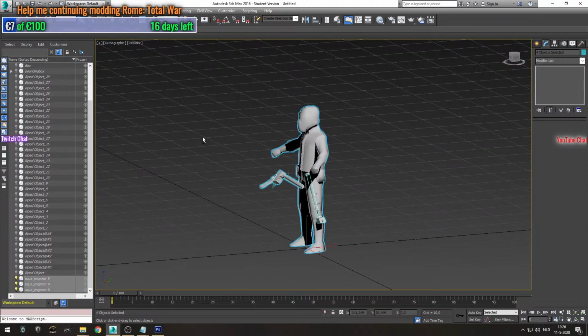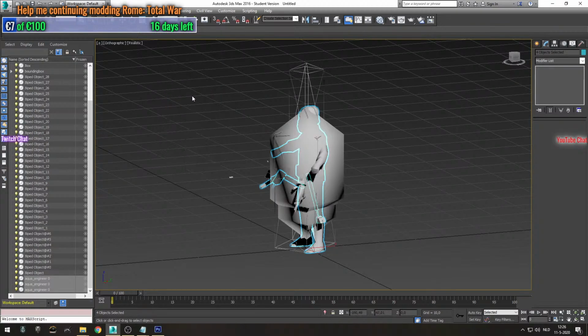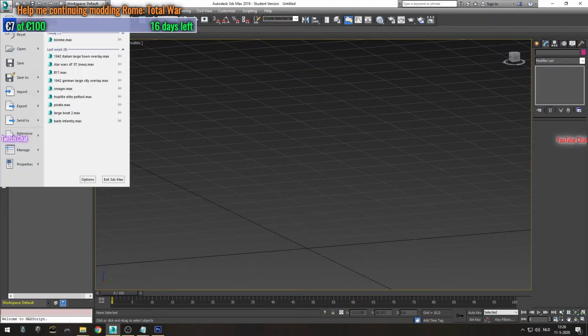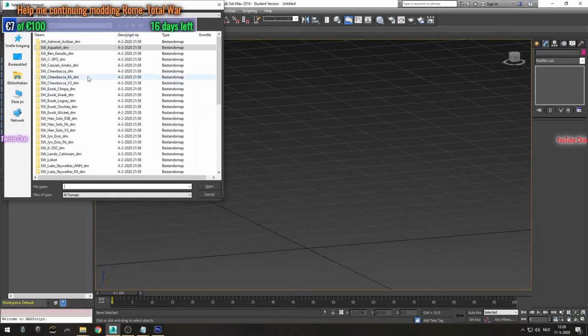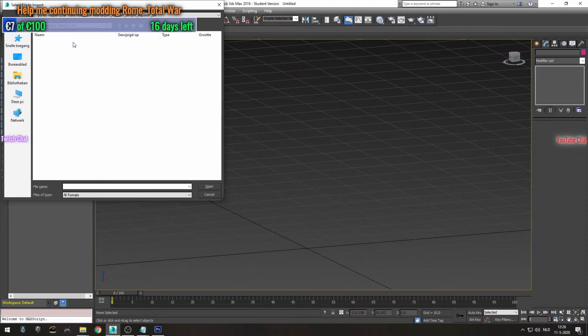Oh, unhide all. So we have Chewbacca in different versions, but I don't have actual regular troops. I have like one rebel trooper over here.